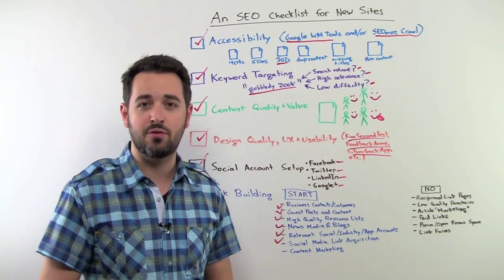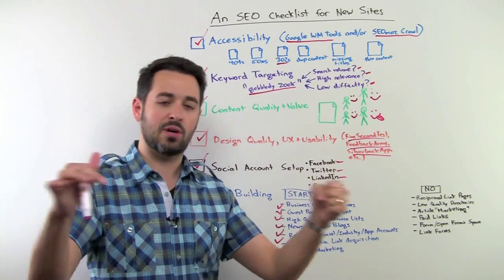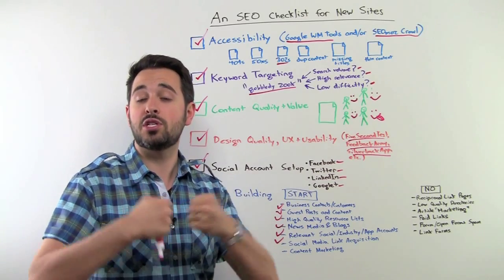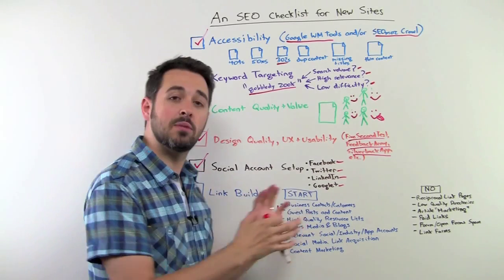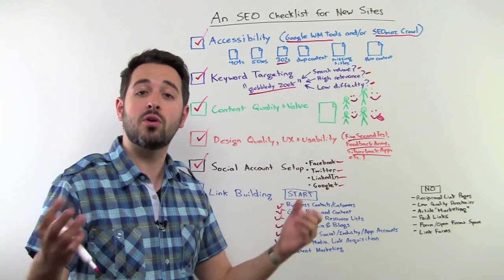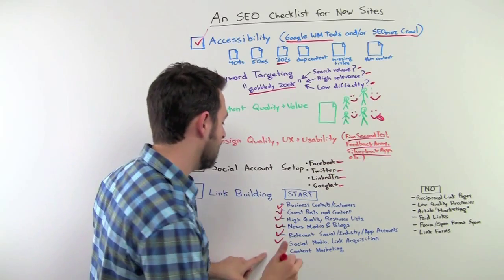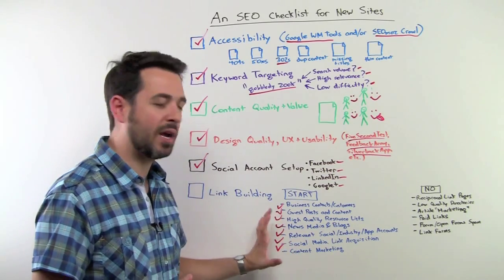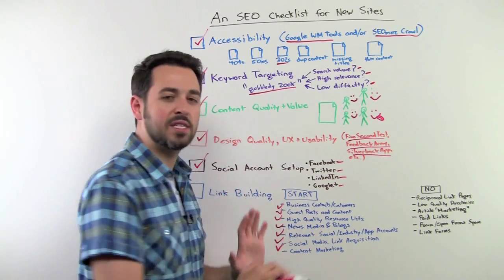So this is obvious stuff where you spend time on Twitter, on Facebook, on LinkedIn, on Google+, connecting with people, and over time building those relationships that'll get you the links, possibly through one of these other forms, or just through the friendliness of them noticing and liking and enjoying your content. And that's what content marketing is all about as well. So these are great ways to start, very safe ways to do link building.